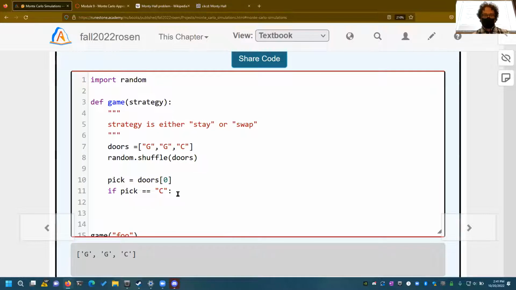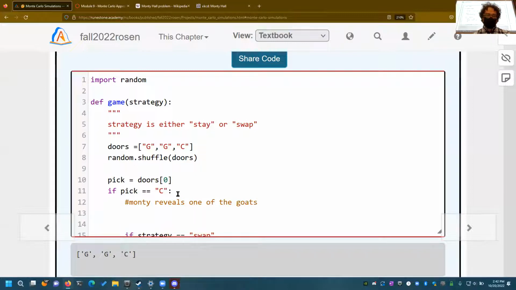What our pick becomes depends on what our strategy is, right? So here, Monty reveals one of the goats. If strategy equals swap, then we're going to want to... actually, I'll go into as much detail as I need to.